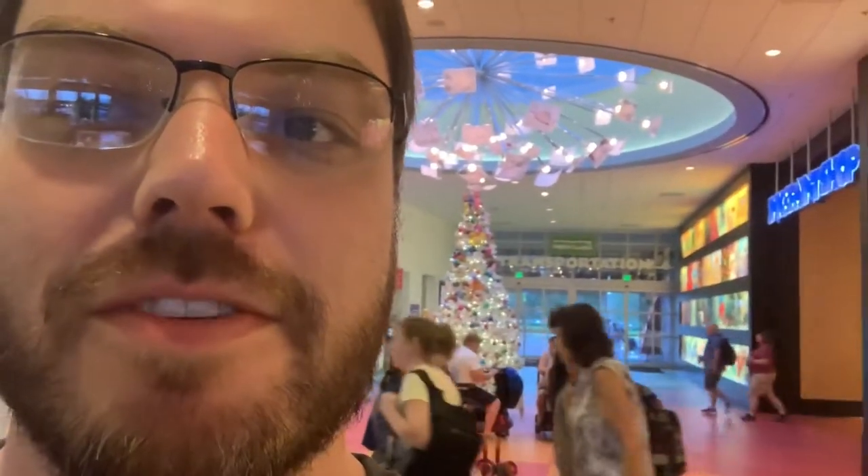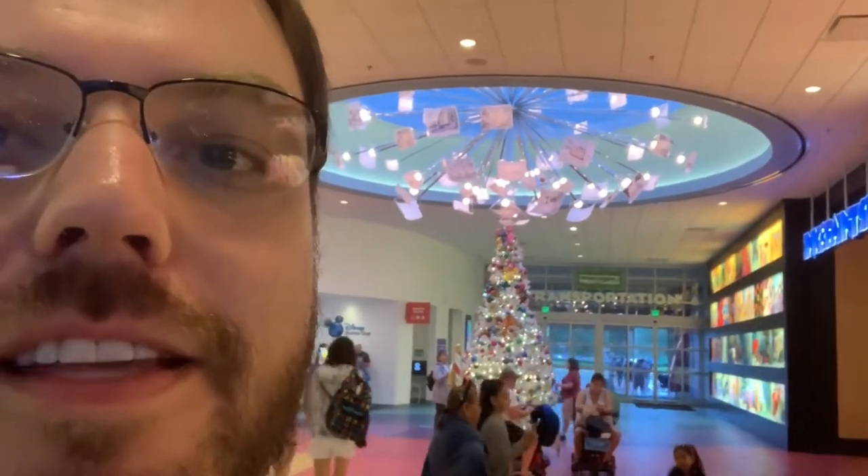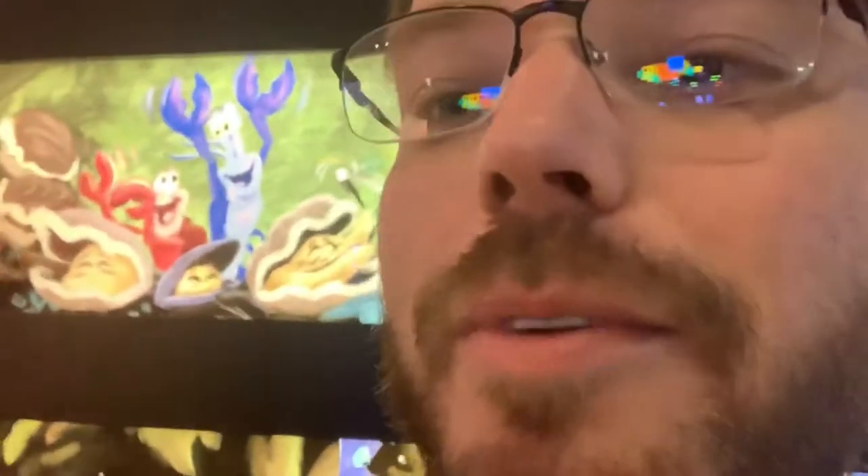So now I'm at our resort, the Art of Animation. If you look behind me you can see all this awesome concept art. That's all a part of the animation theme — you can see it all the way down the wall. This place is really a lot of fun. You can see the concierge desk, their fun Christmas tree, and even the light fixtures have artwork done by the artists. My favorite is this wall of lit-up artwork done by all the Disney artists over the years. It's really just so much fun.